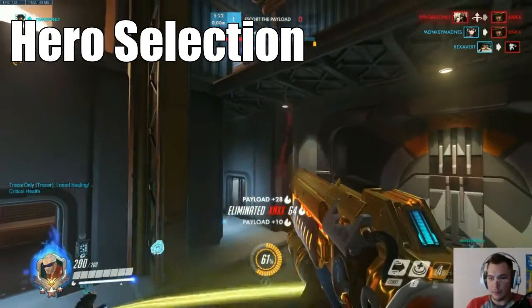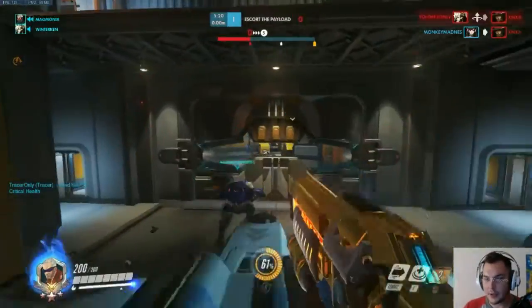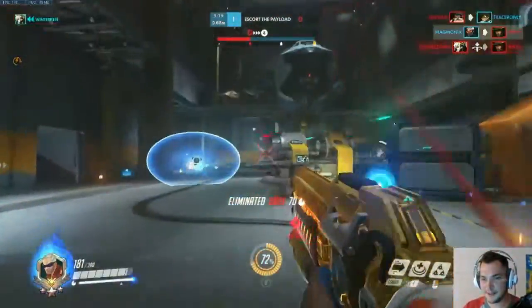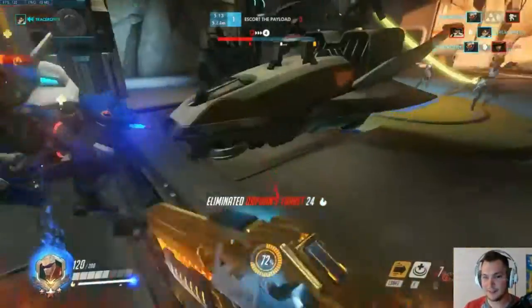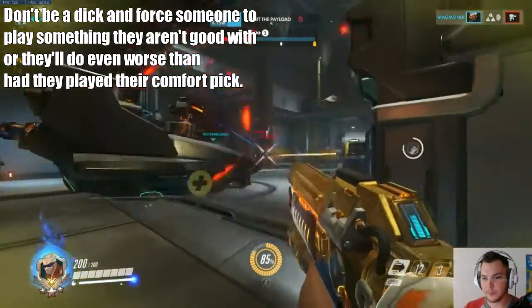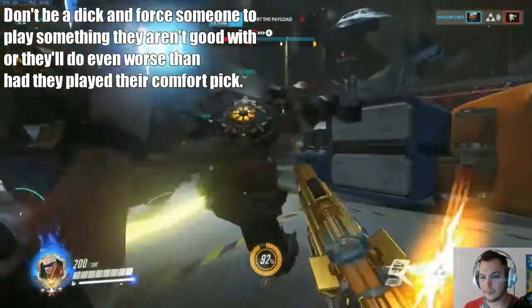Second, hero selection. There are heroes with higher win rates, and generally it's best to play them, but if someone doesn't know how to, it's going to hurt more than help if you force them into picking it. This leads to the point that forcing the meta is bad. Just because pros do something doesn't mean that you have to. Work around your team, but think about your picks.